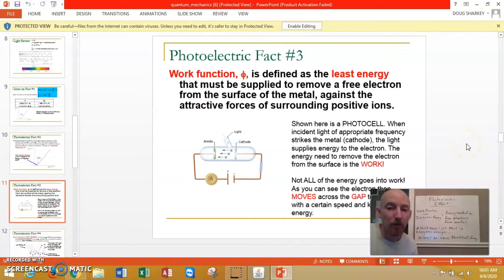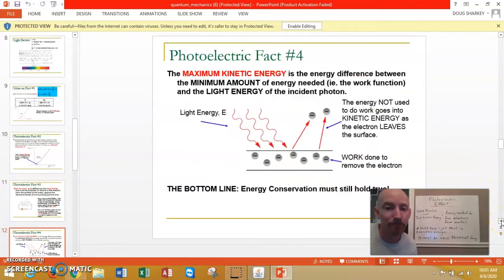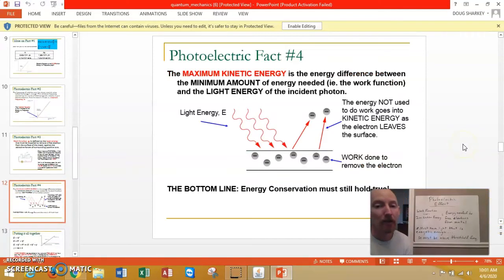Now, there's something called the work function, and here's a definition of the work function. Okay, we're trying to pull these things off of there to create a current, right? So the whole idea here is that these electrons that get yanked off are going to make a current, and so we use this in things called photocells, right? Work function is the least amount of energy that can be supplied to get these little guys to come flying off of that metal. Okay.